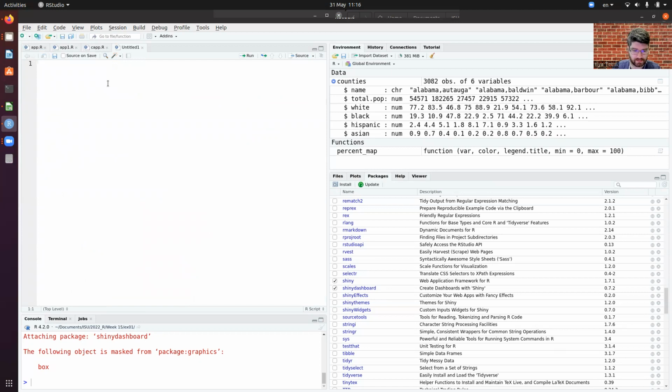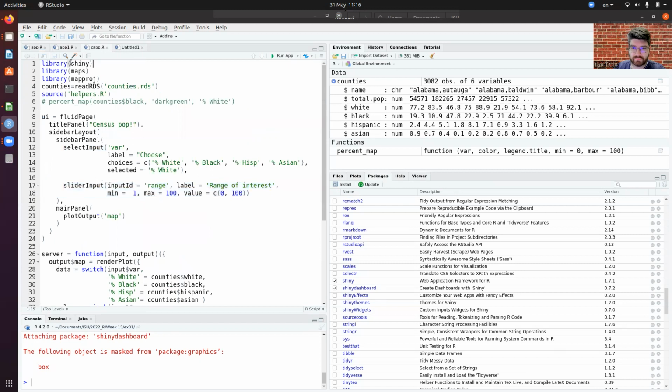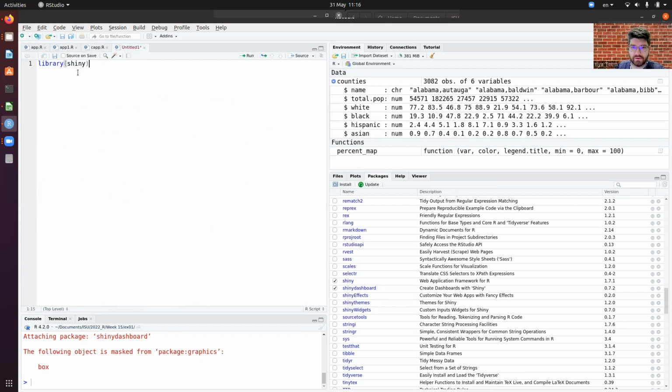and let's use some parts of library shiny over here, library shinydashboard. This app will create a dashboard like the dashboards which are created in Tableau.